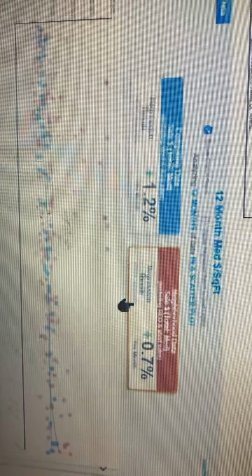So it looks like it made almost no difference, which of course we already knew, because if you were watching earlier in the video, we saw that there were 0 REOs and I think only 1 short sale in the past 2 years. So it made a slight impact on the increase per month on the neighborhood data, but it didn't impact the competing at all, going up 2%. So there's another thing you can do as far as analyzing data.